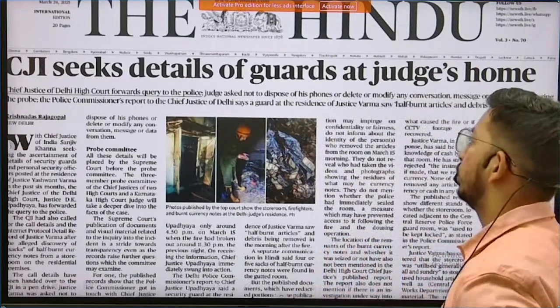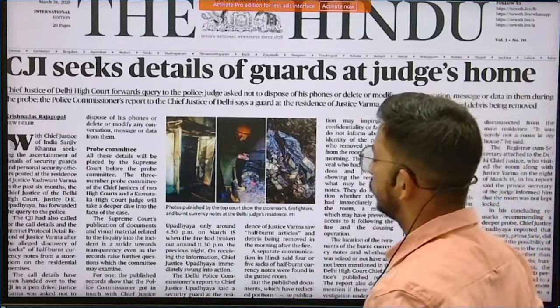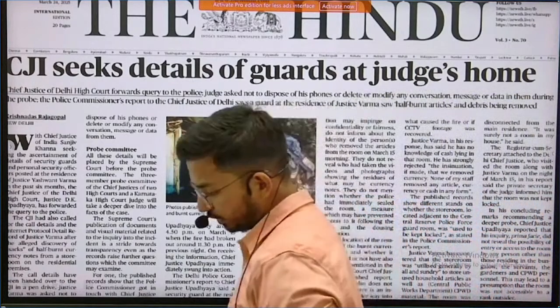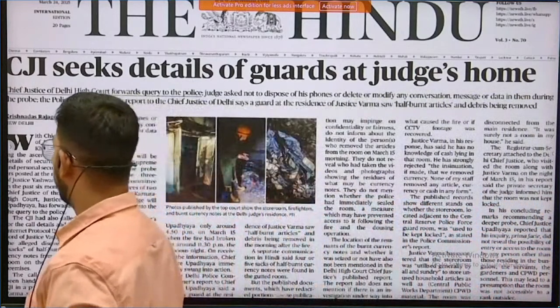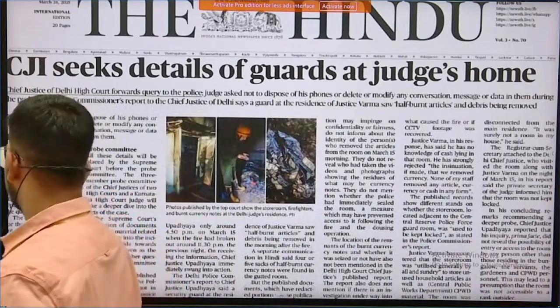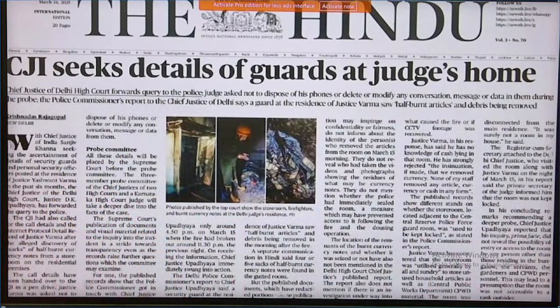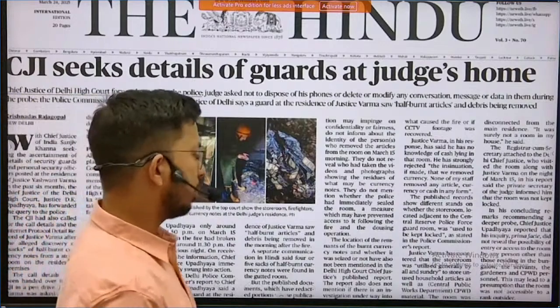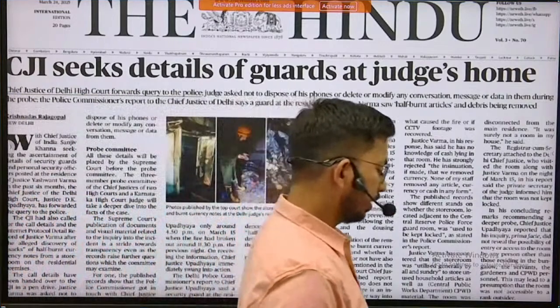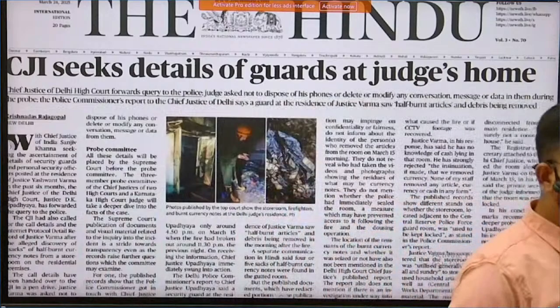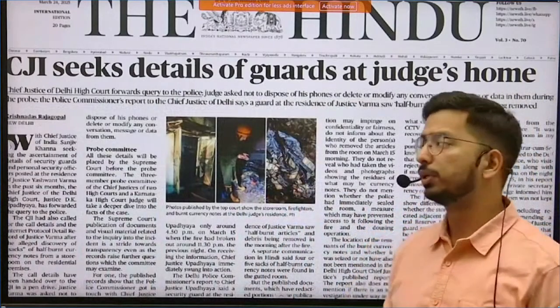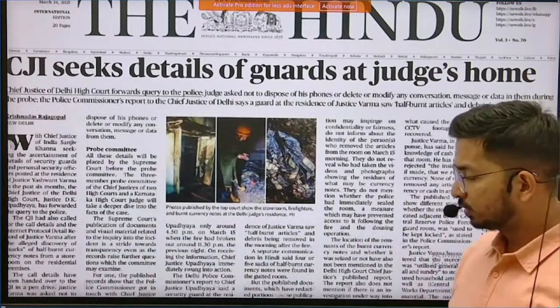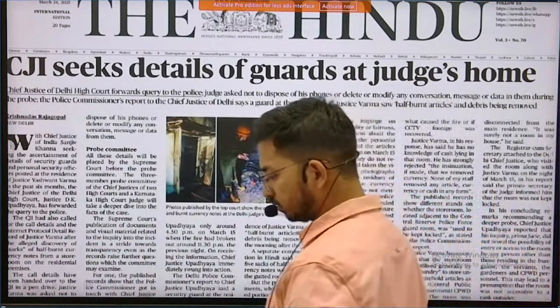So this is the news which you might be seeing today in the Monday newspaper about the justice in whose house there was a huge stockpile of cash which was discovered, right? And now there are a number of repercussions going around this. Getting it? So of course, there's nothing prima facie.